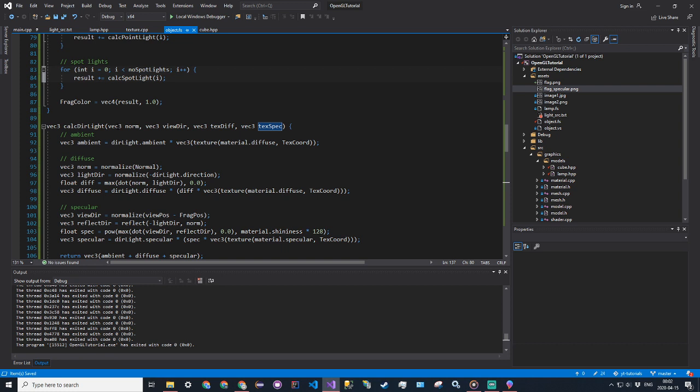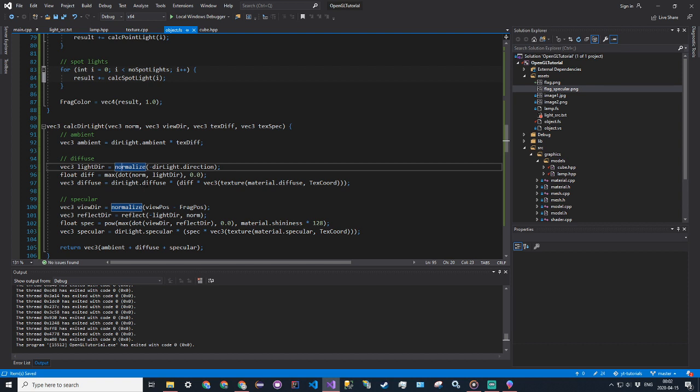In dirlight, ambient becomes dirlight.ambient times text diff. Next, you can get rid of the normal calculation because we passed that in. So just get rid of that line.